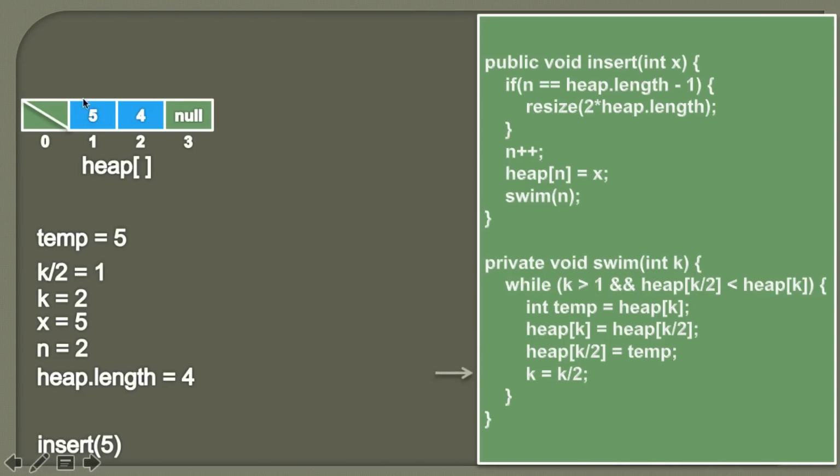And as we have swapped these two values, now we will traverse to 5 again in order to check whether it's at its correct position or not, because then we again compare with its parent. In order to reach this index again, we assign the value of k by 2 to k, which is nothing but traversing k to its parent. Here the value of k by 2 is 1, so k will become 1.